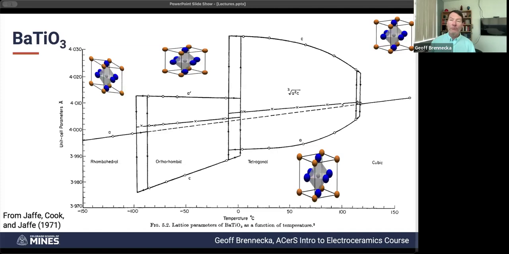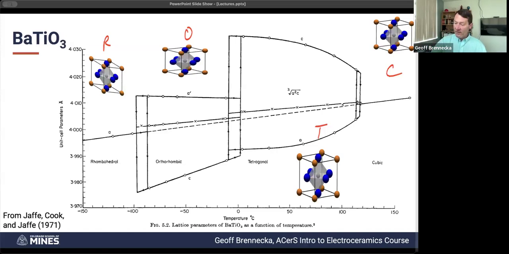All right. The reason that I use those examples is because barium titanate, our favorite example for perovskites, shows this rhombohedral, orthorhombic, tetragonal, and cubic series of phase transitions. So this is rhombohedral, orthorhombic, tetragonal, and cubic. So ROTC, nice and easy to remember. Let's say you start with this material at high temperature, and as you're cooling it down around 100, 125 degrees C, it's going to go through a phase transition and go from cubic to tetragonal.